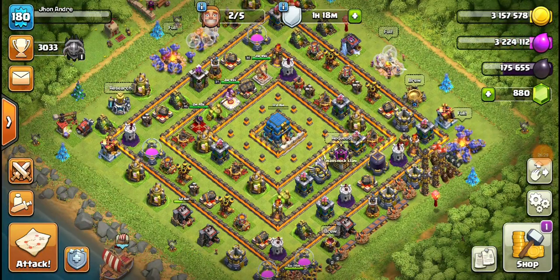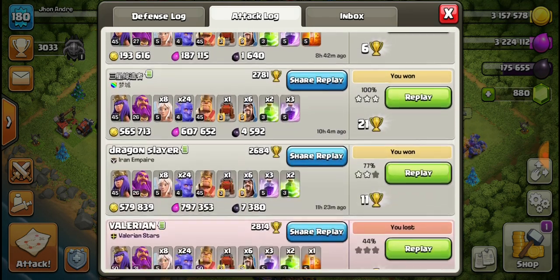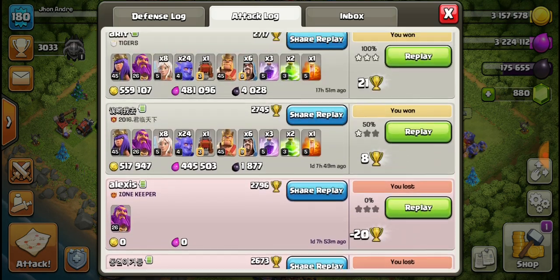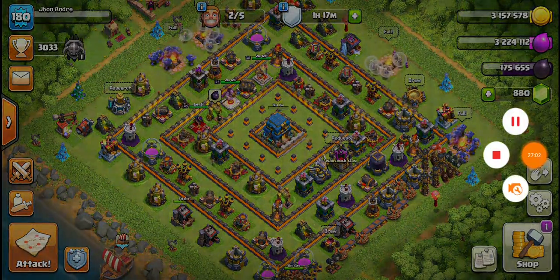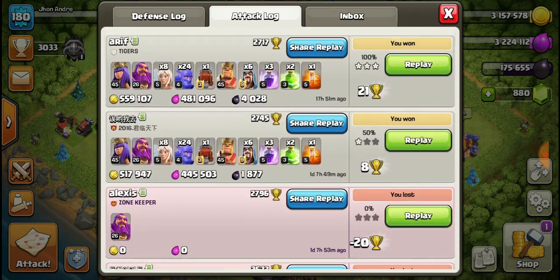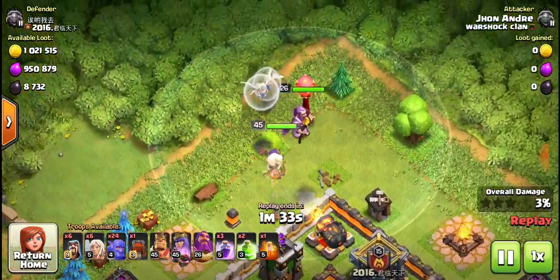So let's play another replay from my battle log. Let me see. Okay, let's use this replay. 50%, 1 star. I think this is a difficult attack, so let us see. So again, Queen, Warden, 4 healers.